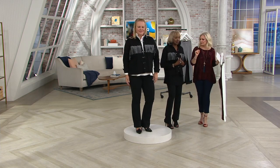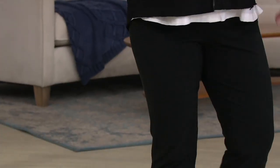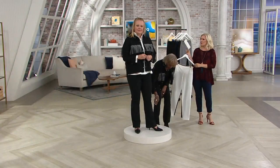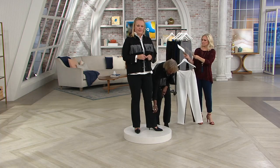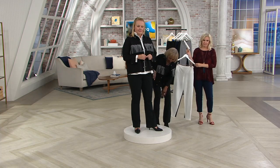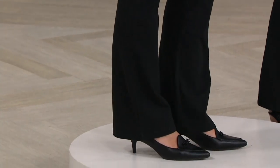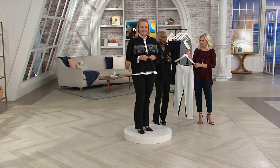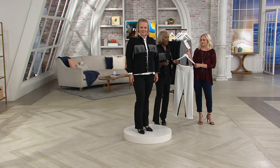Coming up in just a bit is a denim jacket with studs. But look how fabulous — Jackie is 5'9" in a large. You can see how great it looks, the balance of it. She's got little kitten heels and is in the tall. It slims down, comes to the knee, and breaks out, giving you that long linear look. It gives you butt lifting, tummy control — polished like a trouser, but with the versatility and comfort of a yoga pant.